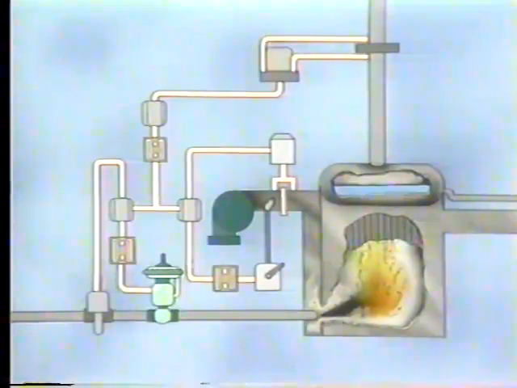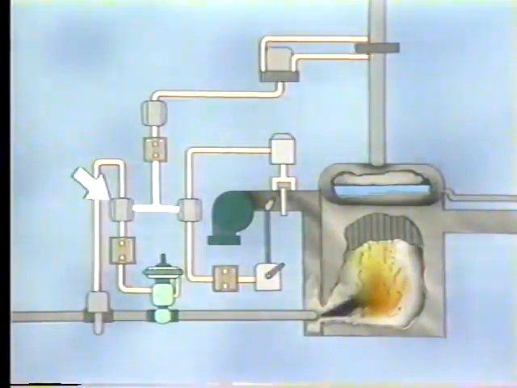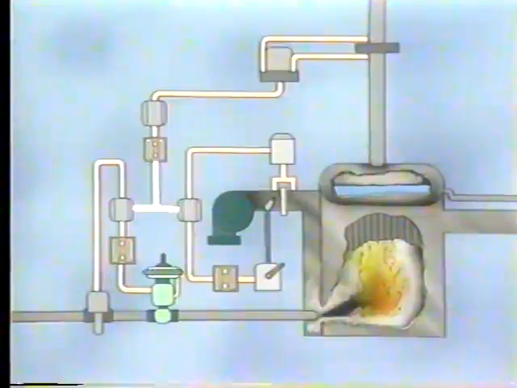When the transfer station is in automatic, the signal from the master controller passes through the transfer station and is the output of the transfer station. For the remainder of this program, we'll assume the hand auto stations are in automatic. The output signal from the transfer station is sent to this controller, which is the fuel flow controller, and this controller, which is the airflow controller. Since this signal is the set point in these two controllers, this is a cascade control system.